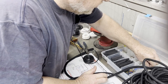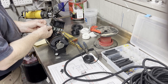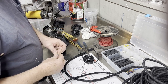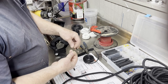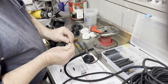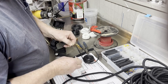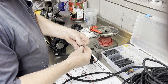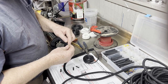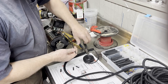Now on this end, I think these are actually set up for a spade terminal to go up underneath this screw, so it's supposed to be an open terminal, not a ring terminal. So again, I'm going to, and that 3/16 just barely goes up on there. So I think I'm gonna actually put this with a one size bigger on this one. So I've got the black on there. I'm gonna put this on there. I think I'm gonna trim that just a tiny bit shorter.